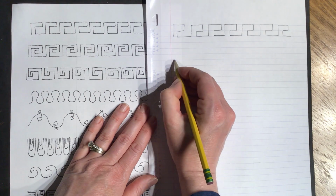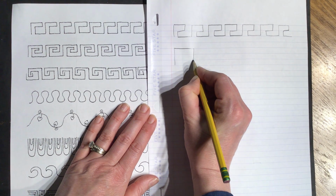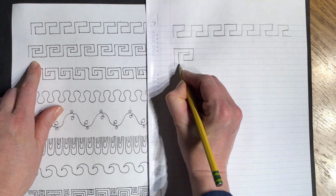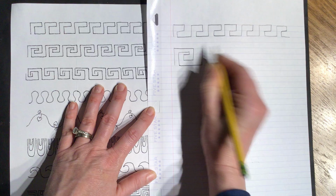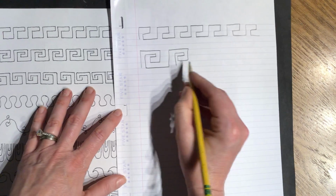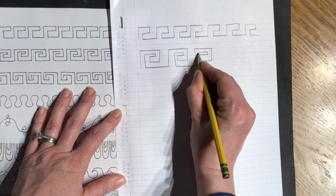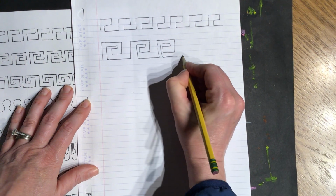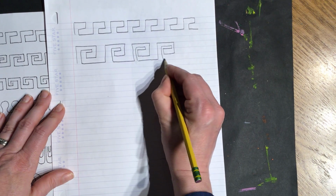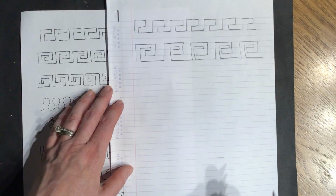Okay, we can do this one right here. I think I'm gonna use three. I'm gonna go up three, one, two, three. Over, I'm gonna come down two, come in, up one, over, and I'm just following this pattern right here. I'm gonna do that again. And I'm just gonna keep that pattern going all the way across my paper. You have your drawing aid to do it, and as much time as you need. Oh, that was a skinny one. It's okay. I'm working on my spacing. When we do this on our actual art piece, we're going to do it lightly with pencil first, so that we'll have the ability to erase if we want to, and then we'll trace it with Sharpie.